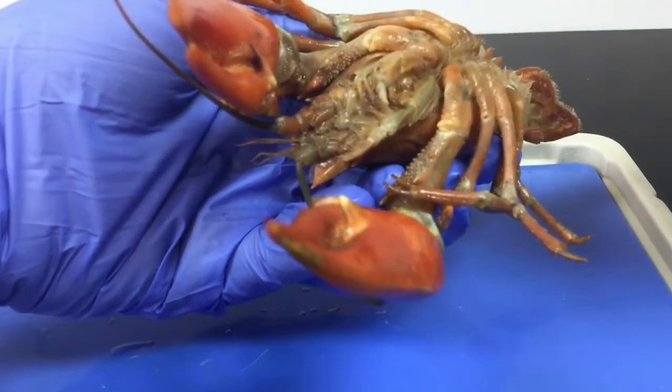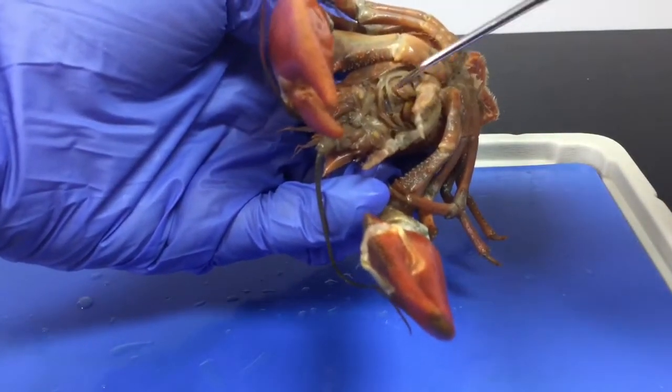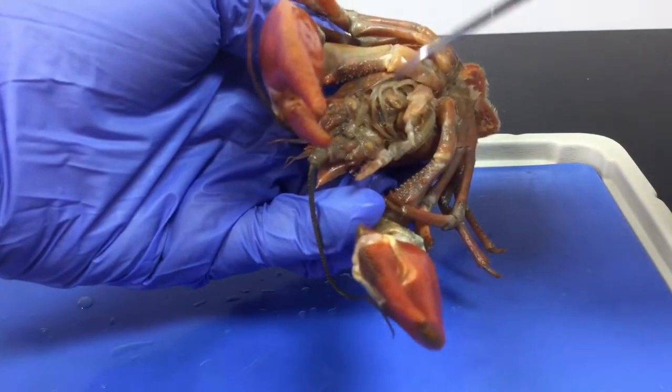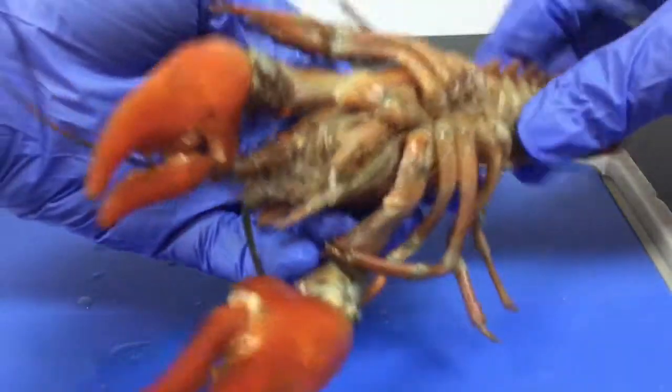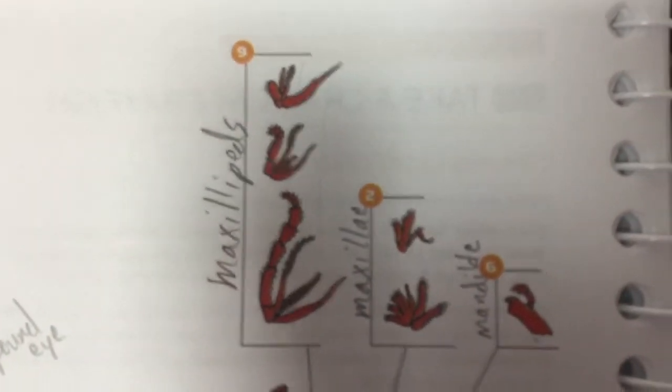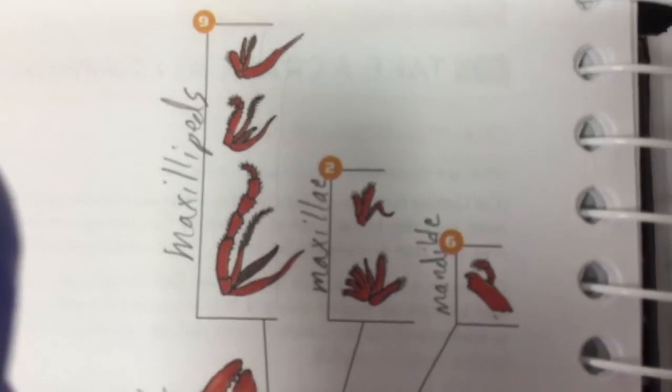And then underneath the maxillipeds are the maxilla, and then we go deeper and we'll find the mandibles, and they're actually very, very hard. Can you hear that? Feels like rock. So the picture in our book shows the maxillipeds, the maxilla, and the mandible. We're going to be taking these out so you can see them.